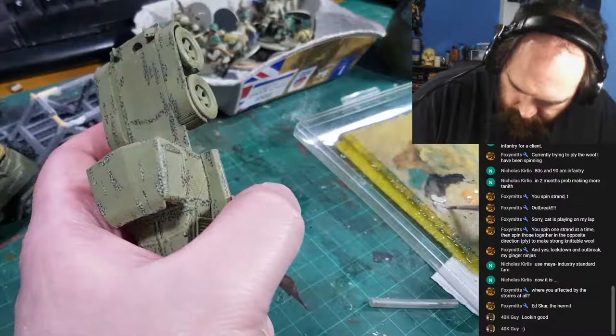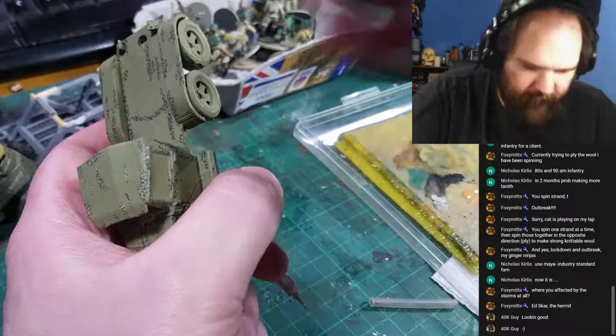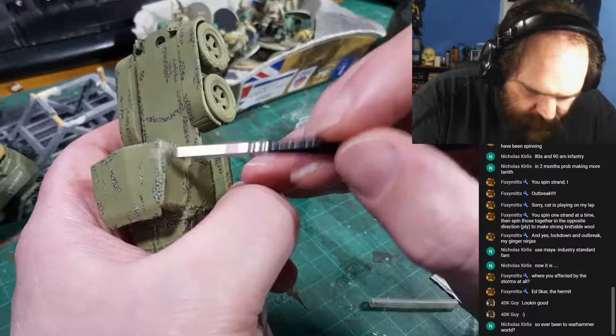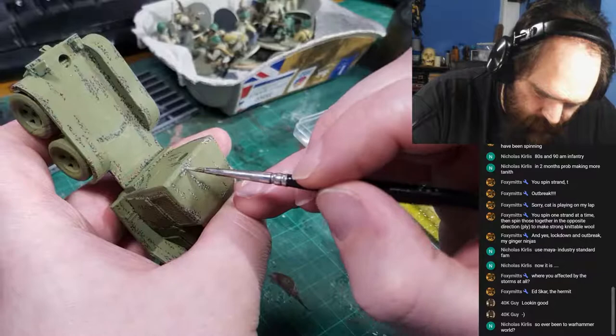I do have a few models that are potential for a live stream. I've got the, what are they called? Blackstone Fortress. I've got the Chaos Beastmen from Blackstone Fortress. And I want to paint them up in the style of the Corn Blood Reaver that I painted on a competition recently, which was featured in the last episode of Back to the Brush, the kind of slightly awkwardly edited one.